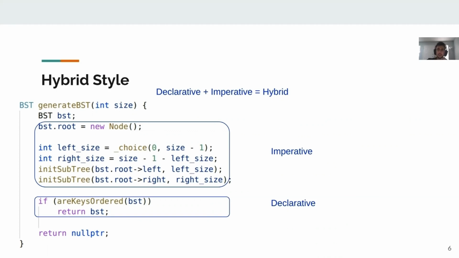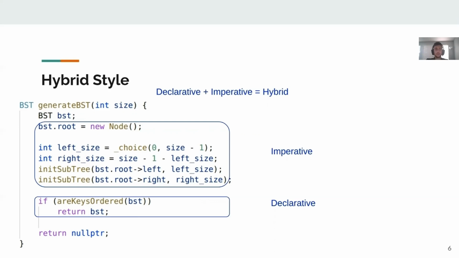For now, let us assume that choice will return a random value in the range specified by its arguments. So each time this function is called, choice will return a different value. We can then initialize the left and right subtrees, and this init subtree function will also assign the keys to each node. We can then move on to the declarative filter part, which is made up of this rKeysOrdered function. This will check if the keys we just assigned are ordered properly for the binary search tree.